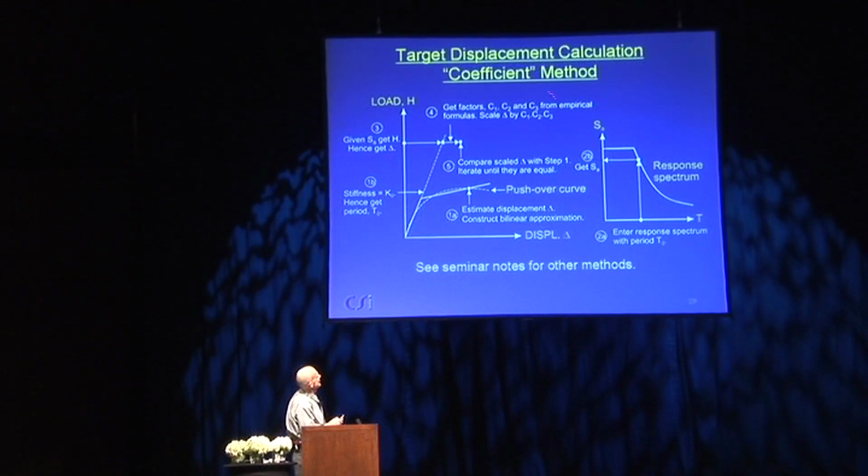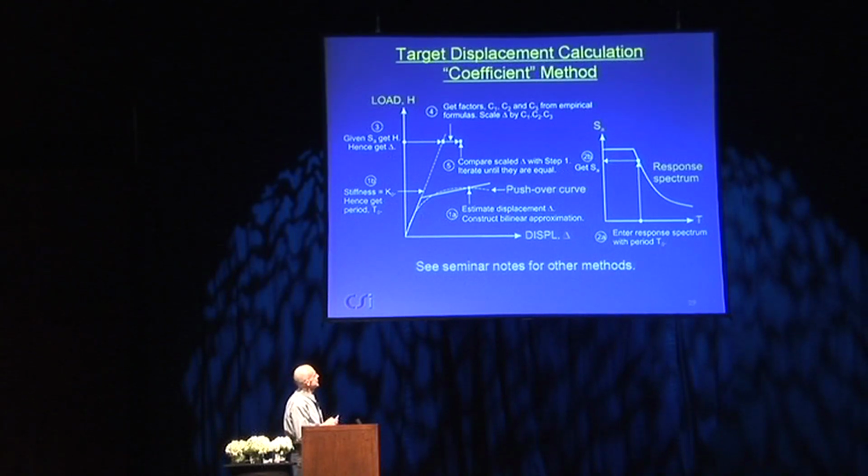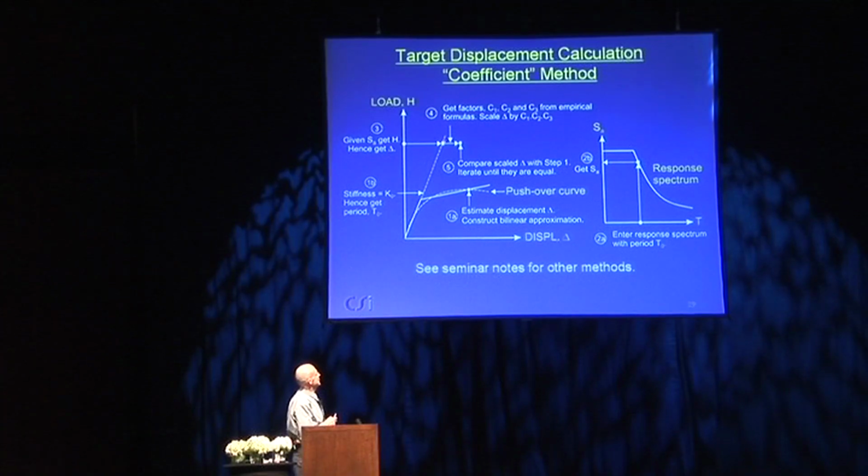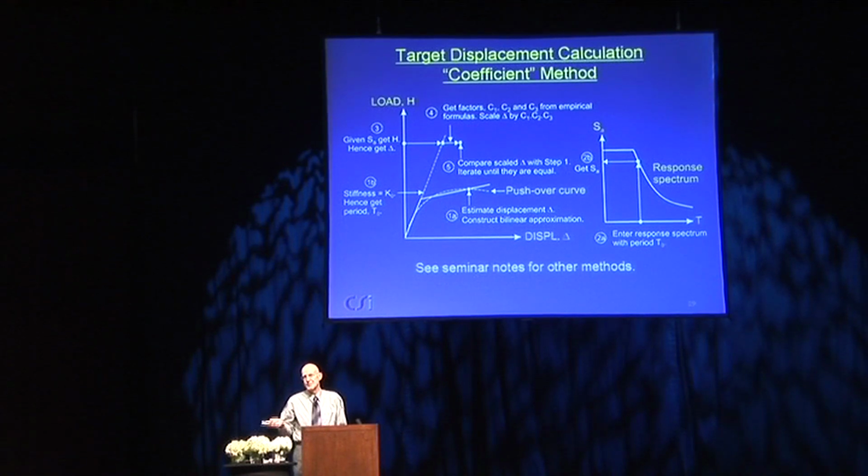Then you do, using some empirical formulas, you calculate some factors C1, C2, and C3, and you scale this to get a better estimate of the displacement. If the product C1, C2, C3 is equal to 1, and it often is, then it's going to be this point, and this is then exactly the same as the old constant equal displacement assumption that says that if you run a linear analysis and a nonlinear analysis, the displacements will be the same in both cases. It kind of is the same thing. Usually, though, these things will be somewhat larger than 1.